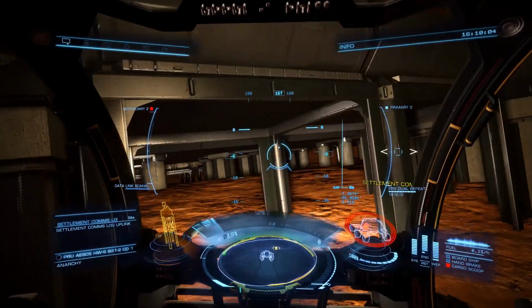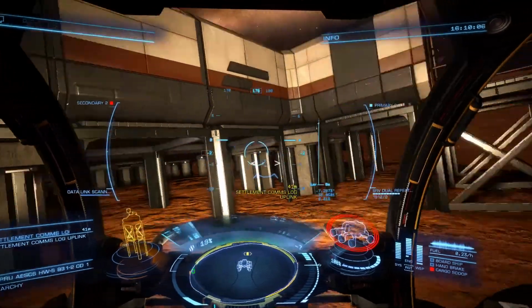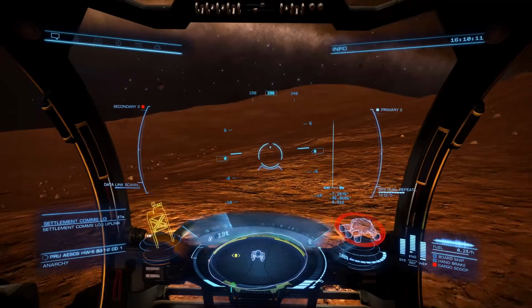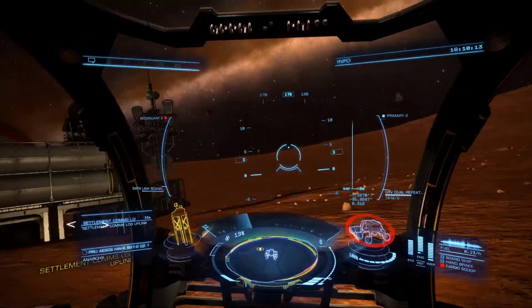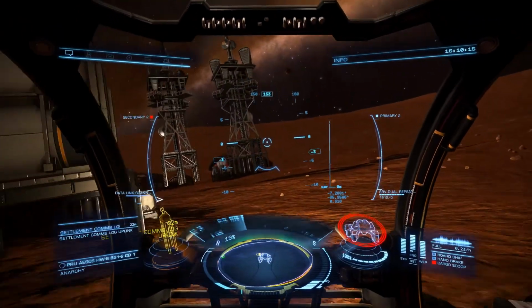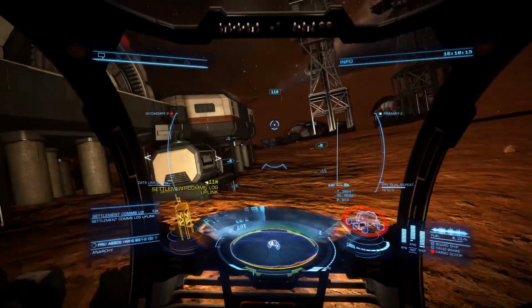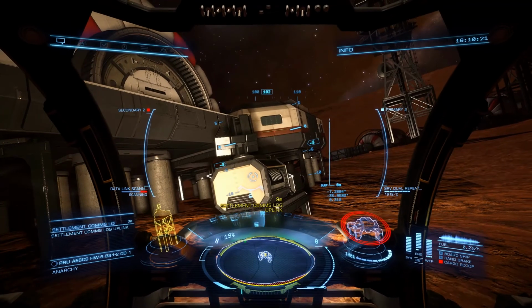Now, I did try to drive through here. You can't get through under the building. That would be crazy. I mean, you're driving a little buggy with a dual machine gun on top of it. So, there we go. There's the comms uplink. Let's get in there and give it a scan.